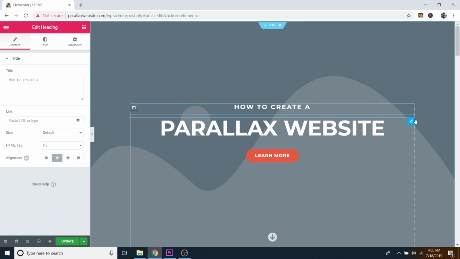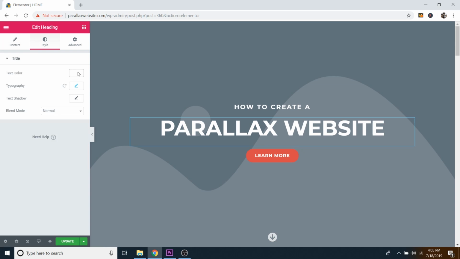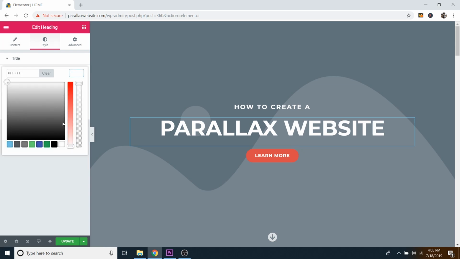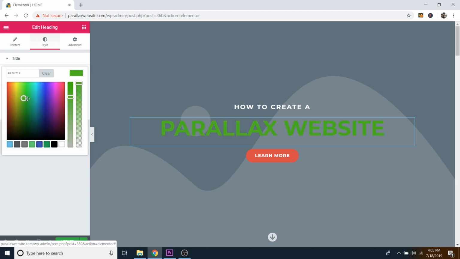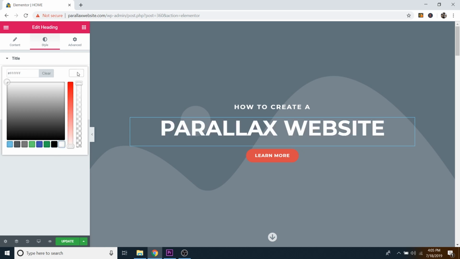And now I'm going to edit the big text here so I can show you how to change fonts and font colors and sizes. So I'm just going to click on that little pencil icon for the Parallax website part. And again, change the text here. And if you want to change the font and the color, just go up to the Style tab, and then you'll see text color. So you can just click on that box, and you can drag this around and change the color however you want. But generally, white and black are pretty good text colors to go with. So I'm going to stick to white.